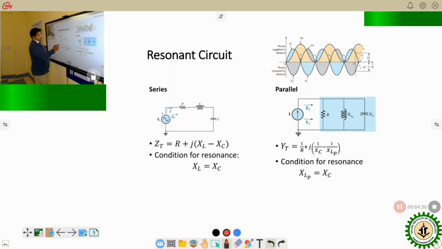So you can see from the equation the total impedance from the supply end, that is R plus j(XL minus XC). This is the total impedance, whereas for the parallel circuit it is better to represent it in terms of admittance. And the resonant condition we are talking about is the condition at which the power gets to its maximum value. The power gets to its maximum value when this impedance value is less. So to make it lesser, we have to make XL equal to XC. This is the condition for resonance for the series circuit. Similarly, the admittance has to be lesser, or the impedance more, when this becomes zero. So again, to make it zero, these two will be equal, and this is the condition for resonance for the parallel circuit.